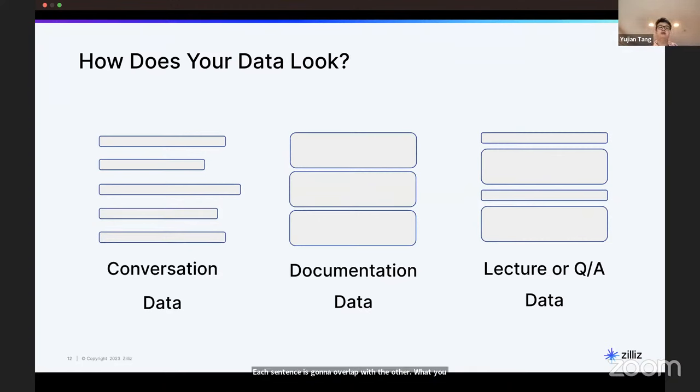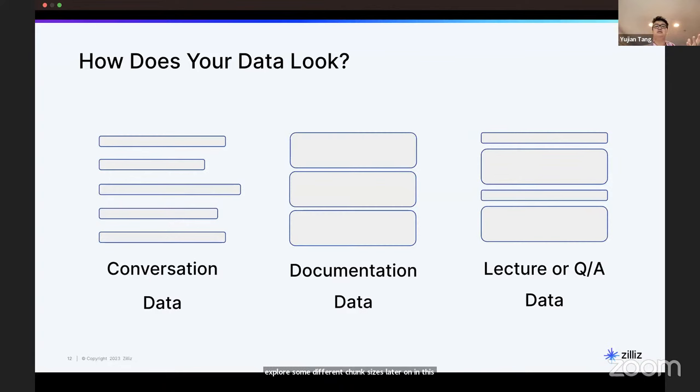What you do care about here is probably some sort of character splitters that are very important. So maybe you have specific characters that show that, hey, this piece of conversation is ending, or this piece of conversation is starting. So that's something that you could use. And then the other thing you would think about here is your chunk size probably doesn't need to be that big. A default chunk size of 512 is probably big enough, and you can even go smaller. And we'll explore some different chunk sizes later on in this talk.